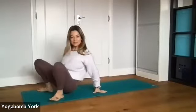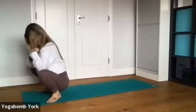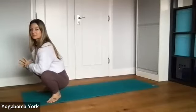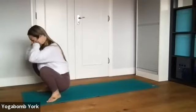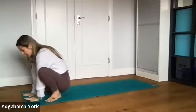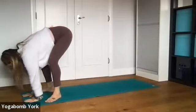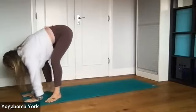We're going to carry on with Malasana, keeping the feet wider than hip distance apart. Placing your hands on your heart center. Push your elbows into the knees. Squeeze your glutes. Push the knees out with the elbows, squeeze, squeeze, squeeze, and release. We are going to place the hands on the floor, shoulder distance apart, lifting your hip up towards the sky, noticing the hamstrings, moving your hip side to side, just slightly shifting your hip.